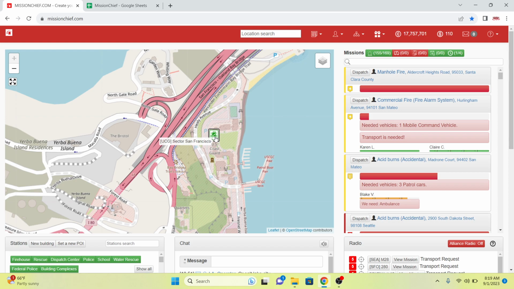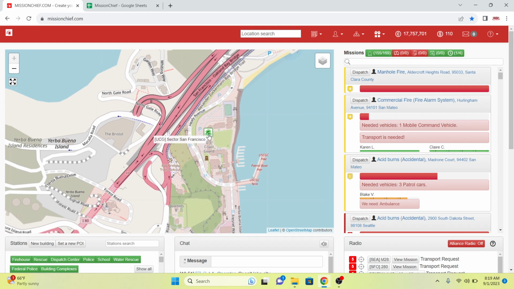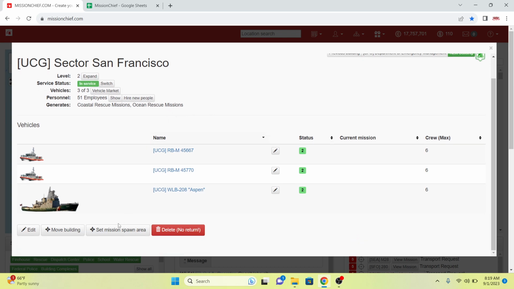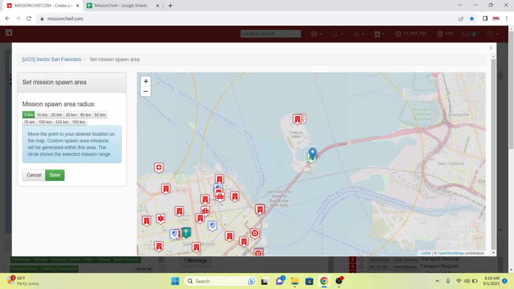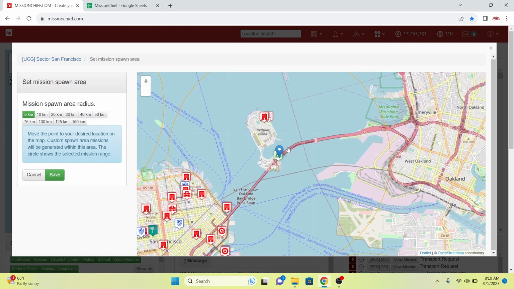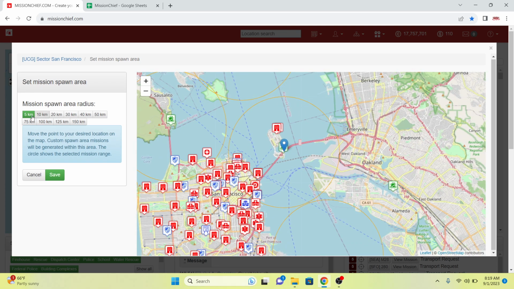So let's get started. We're going to use the U.S. Coast Guard Station San Francisco, and a few other Coast Guard stations as an example as well. So let me show you what I'm talking about here. To find this, you need to go to set spawn or mission spawn area, found at the very bottom of your screen, and you can do rings. You can do a 5 all the way up to 150 kilometer rings.